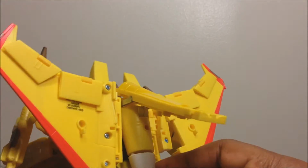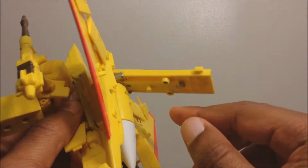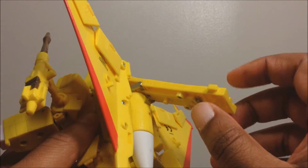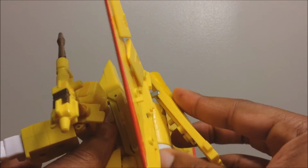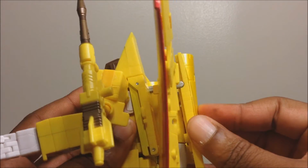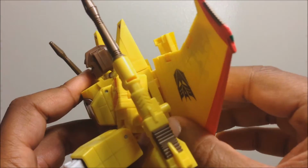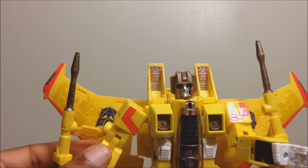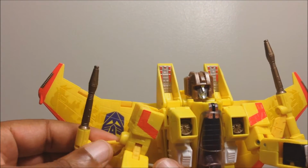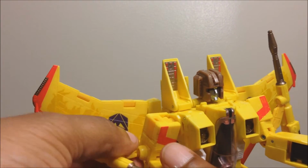Now to finish off the back, you've got your nose cone right here. You've got a hole right there, and a peg right here. So you're going to peg into this hole. It cleans up his backpack. If this comes untabbed, you just tab it back in his wing, both sides. Make sure it's tabbed in. Almost done. No arrays. Rotate them so they're pointed down.